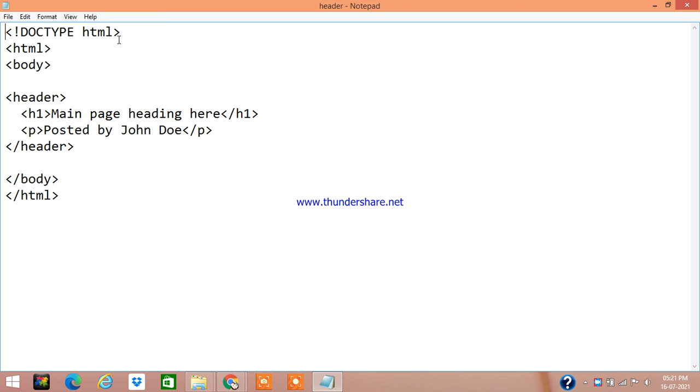So at first we are using this header element here. Inside this body, this header element is written, and inside this header element, one heading and one paragraph are written.